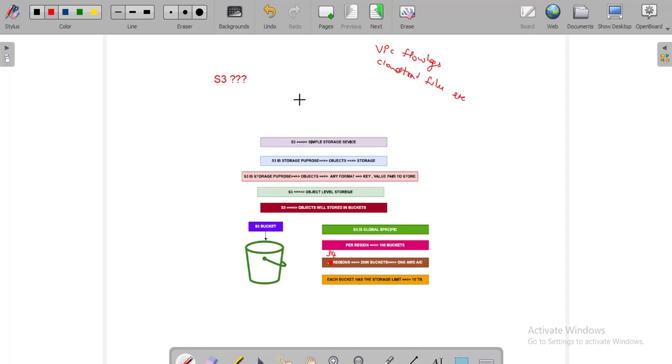And one more thing we have to remember about why we need S3: it is to store objects, any objects related to files.